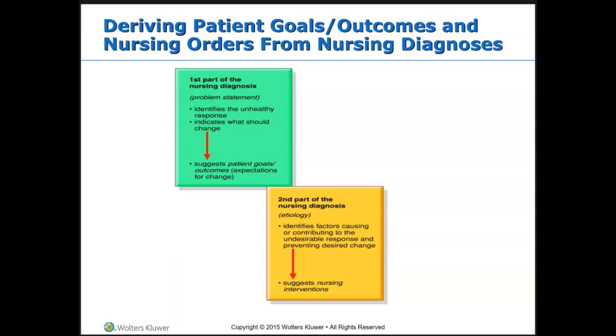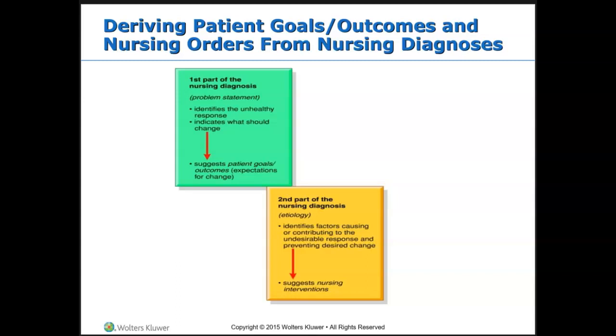Nursing diagnosis is a clinical judgment about individual, family, or community responses to actual or potential health problems or life processes. Creating a nursing diagnosis, again, is a critical part of providing patient care, and it's a vital step in the nursing process, right? To best understand a nursing diagnosis, it may help to first understand how it differs from a medical diagnosis. So we're going to delve in a little bit deeper now.